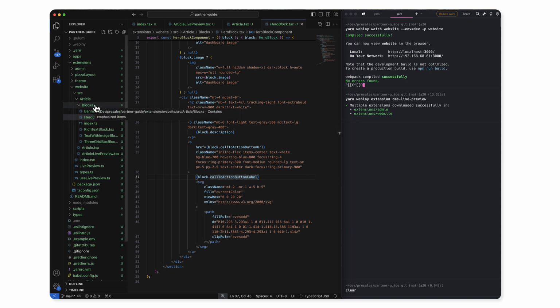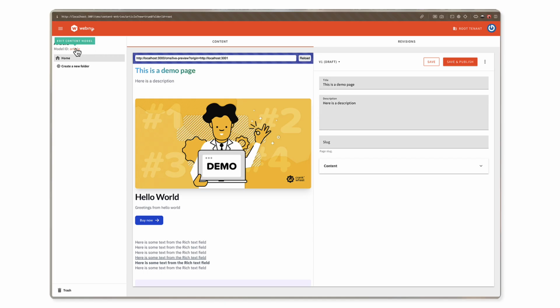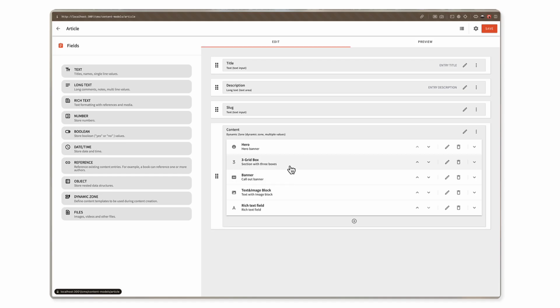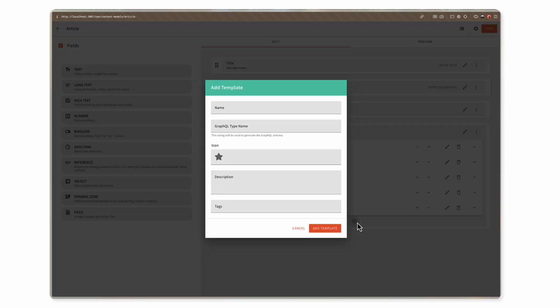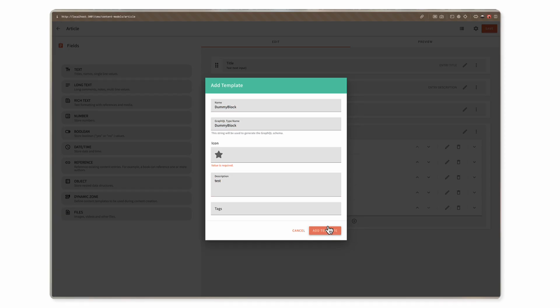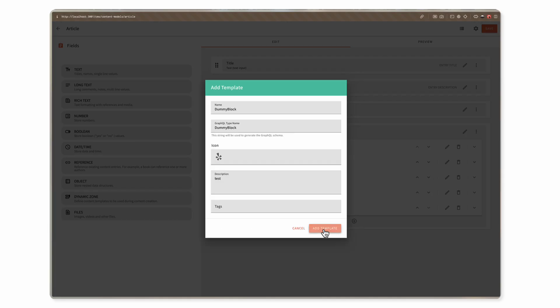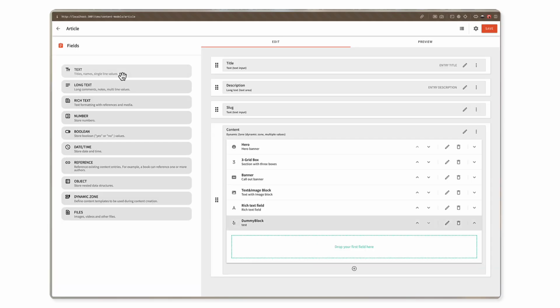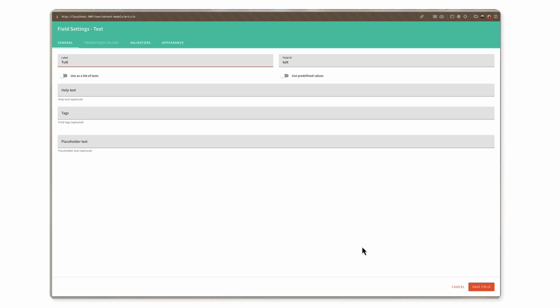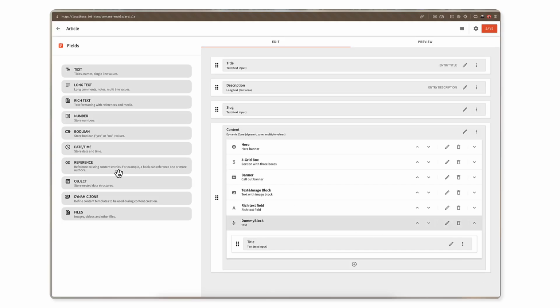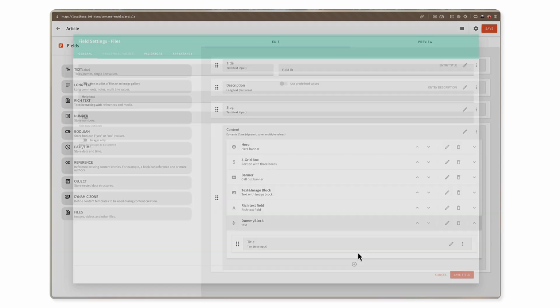So if we were to add a new block to our page, let's go to the article content model. Let's say you want to add a new dynamic block here, and call it dummy block. Our block has a title, let's say, and let's say it has an image.